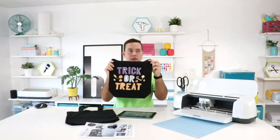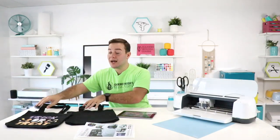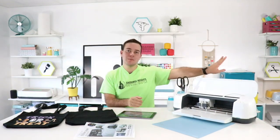Two collections dropped that same exact day, the Halloween and the fall. It was a double whammy for you guys, which we had so many great cut files in that for fall and Halloween. Gorgeous. That way you can just pick and choose what you wanted and you didn't feel like there were too many, almost said Christmas, too many Halloween or too many fall.